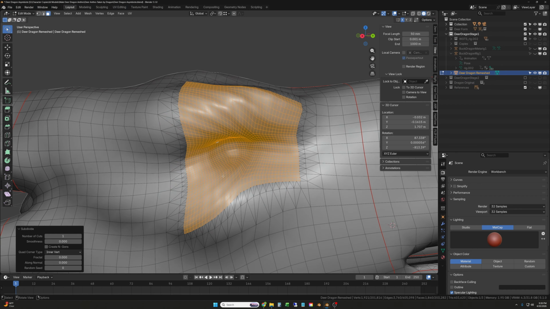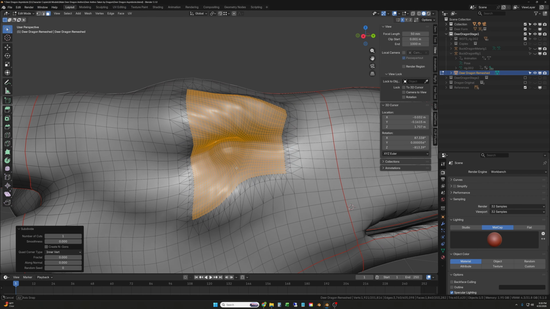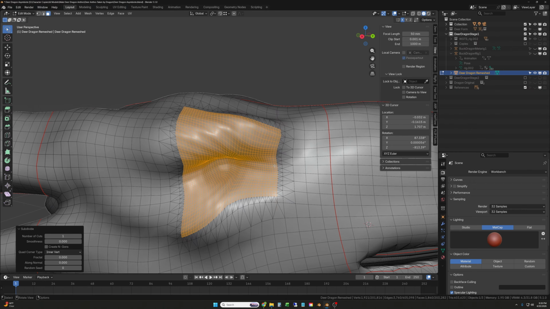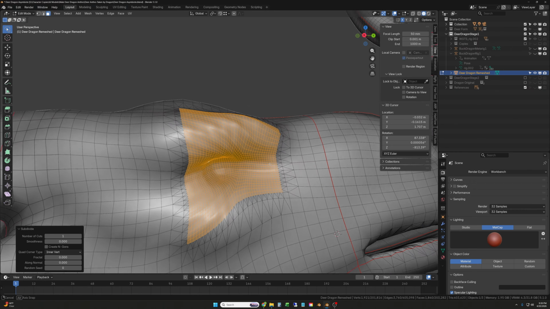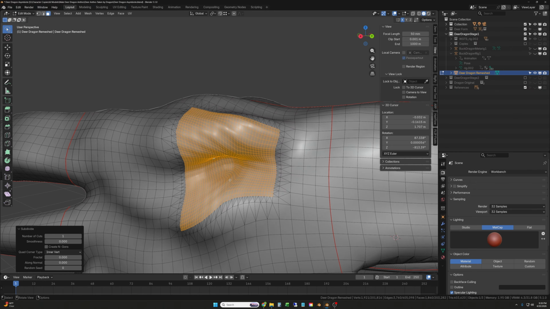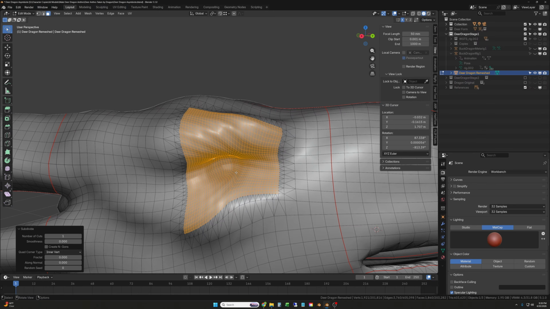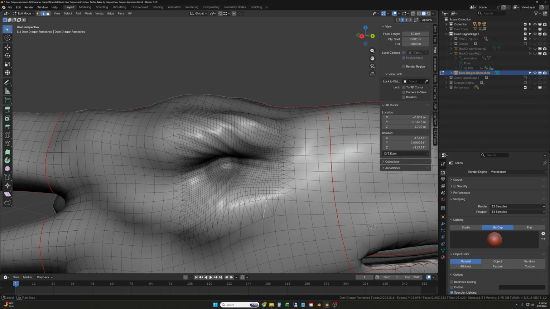And obviously, you'll probably come up with a couple drawbacks here, and we'll talk about those briefly. But this gives you a ton of topology to be able to edit just this one spot. The thing I like about it is I'll push 2 here and go into edge loop select mode.